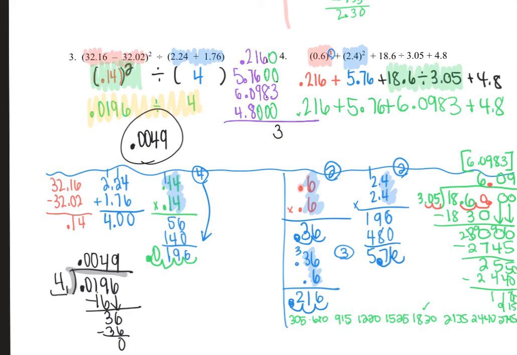So 3, 14, 17, 15, 17, 18, 10, 15, 16. So I get 16.8743. Again, I would not give you one where when you divide, it doesn't end, it doesn't terminate.